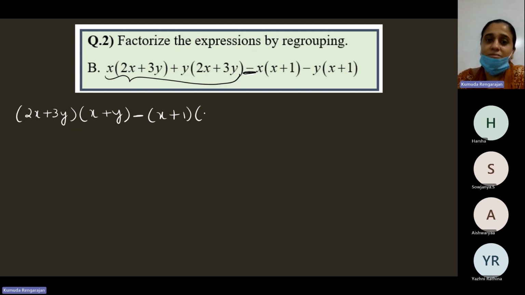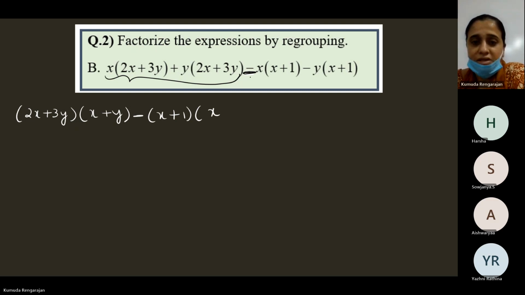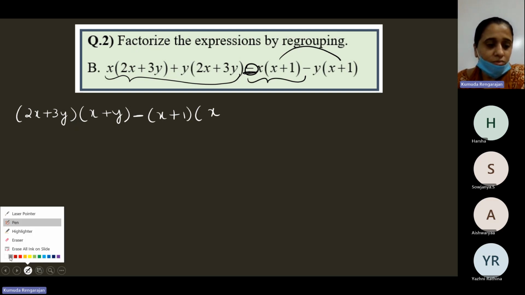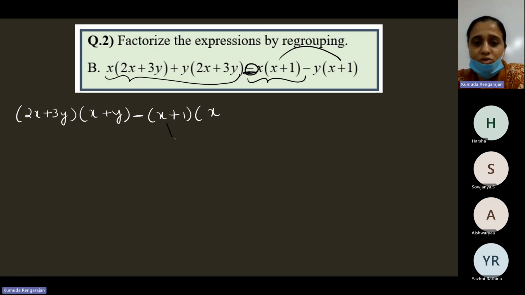No, the first term I'm asking. Correct, you're right. This into what will give you the third term? X into x. That's why I use a bracket, but I think when that looks more complicated... See here, this is the third term. What's common between this and this? X plus 1 is common. The sign is minus, minus x plus 1. Now, this one into what will give you this third term?